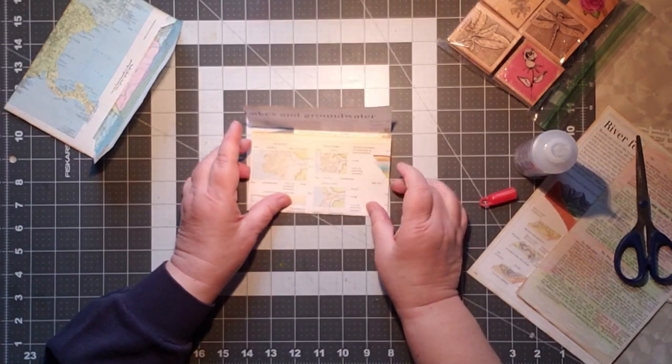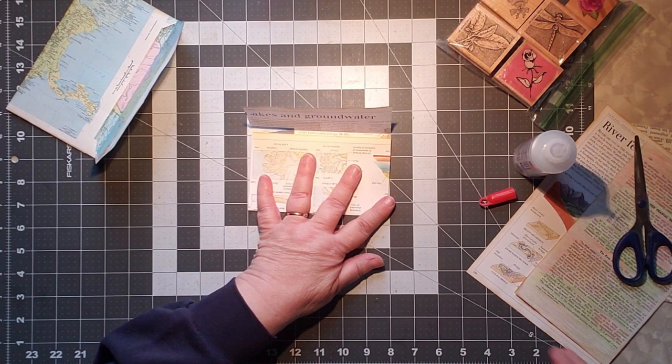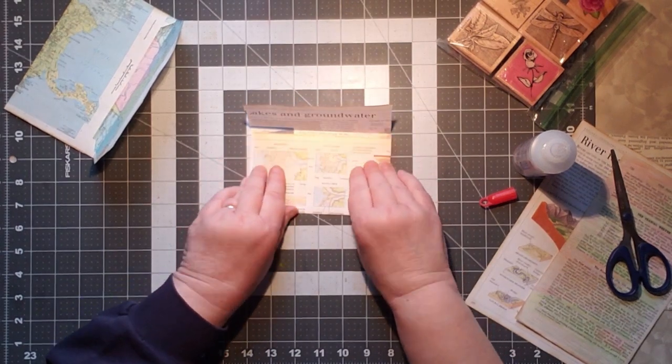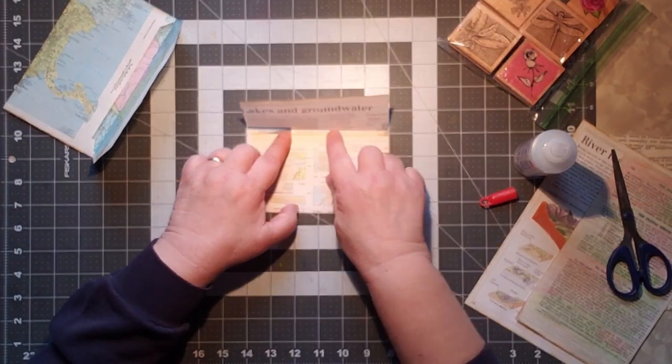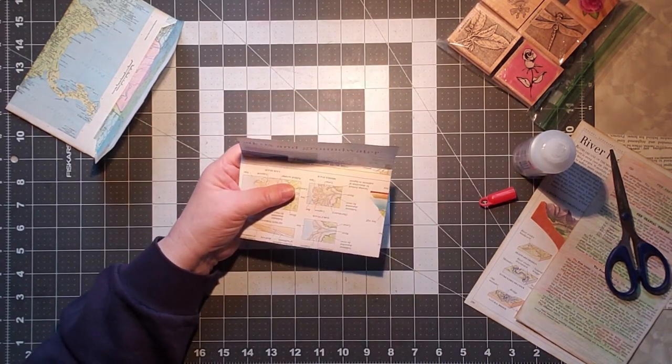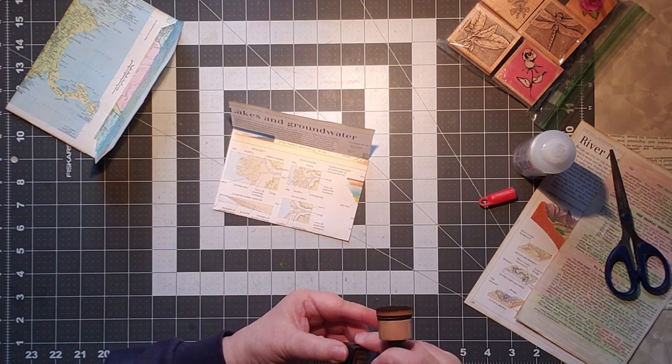I will link to the other video down below. I've just got a little glue on my finger there. Okay, now this one is a little bit high up here, but I don't think that's going to be an issue. And we're going to ink.